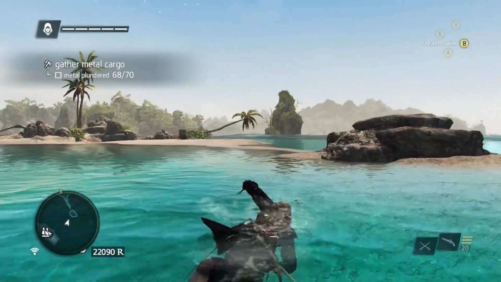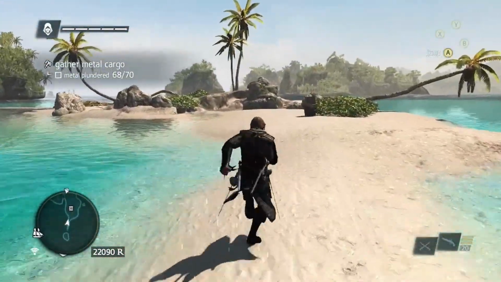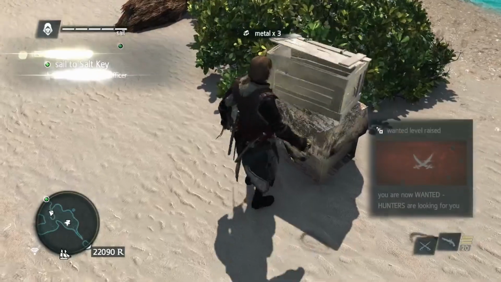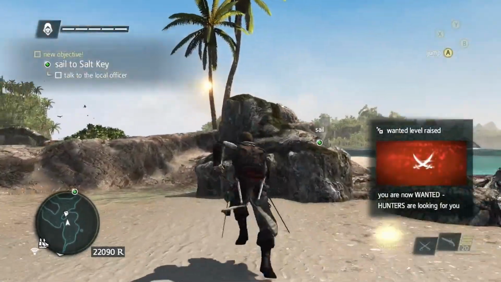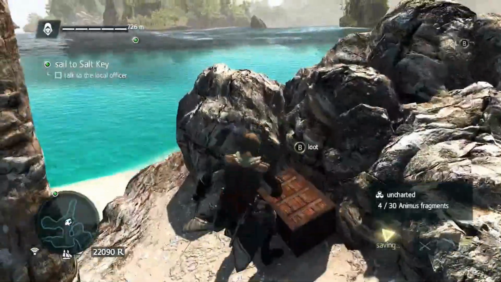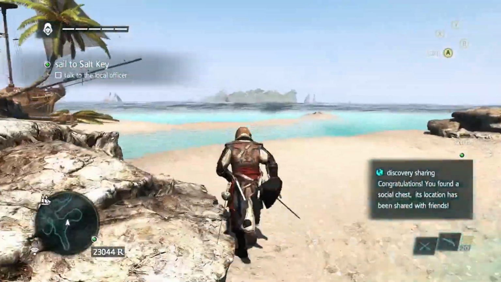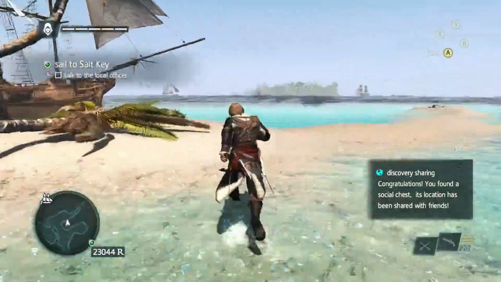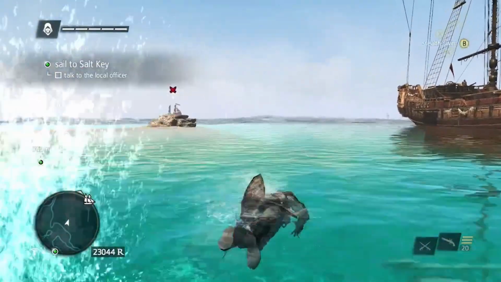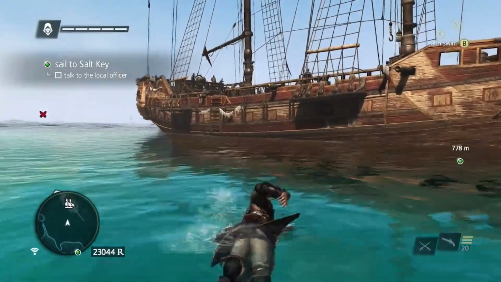Captain's bluffing himself. I couldn't understand what he said. Fucking Gilligan's Island just popped into my head. Yo, 3 medal! You are now wanted by hunters. What? Talk to a local hunter. What the fuck is this? Ooh. You found a social chest. Oh, must be very talkative. Social chest. Uh-oh. Red usually means bad. Or good, I don't know. Depends on your culture, I guess.